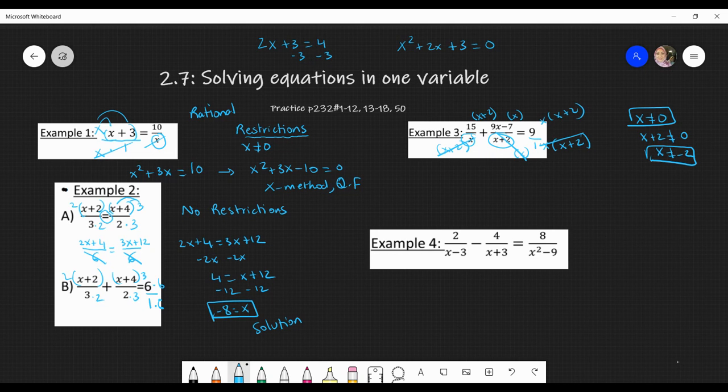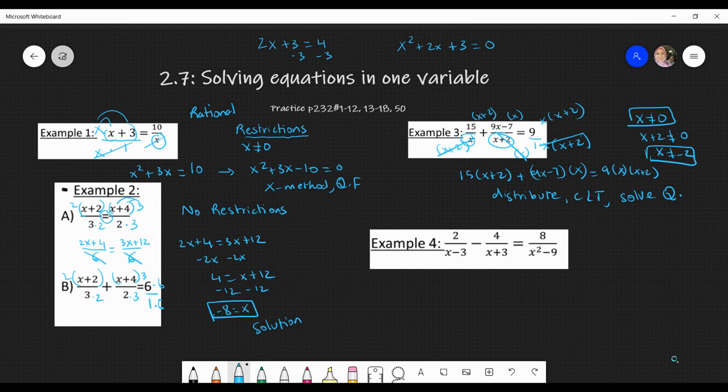So the first fraction, we multiplied it by x plus 2. Keep your parentheses. The second fraction, we multiplied it by x because that's what it was missing. The third one, we multiplied it by x and x plus 2. Now you're going to distribute, you're going to combine like terms, and you're going to solve the quadratic.